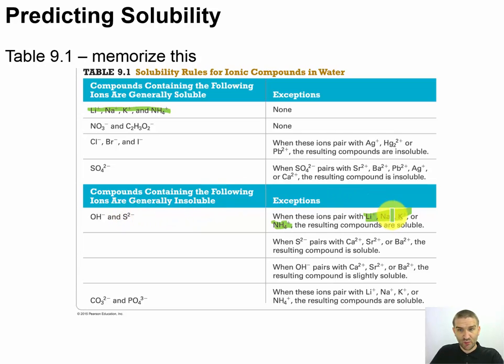Now, just to highlight why these exceptions matter so much. Take calcium hydroxide. If you're having calcium hydroxide, you've got to get the hydroxide ion there. You've got to get the calcium ion there somehow. So you'll need to pair up something with calcium that is soluble. We don't have anything showing right there, but calcium sulfate might be an example of that. Nope. Sulfate with calcium is insoluble. So see how you have to start thinking through tricks and putting them together?